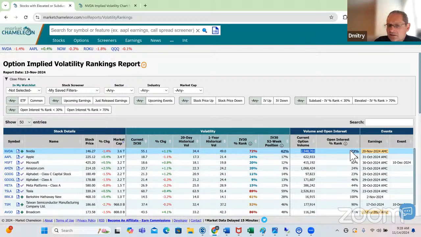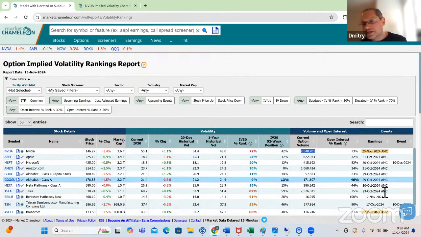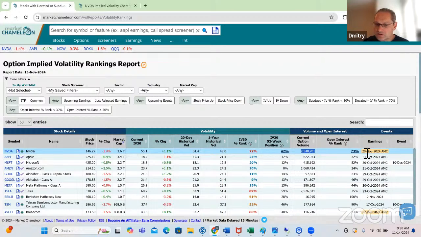Lastly, when we're looking at implied volatility, there are certain things going forward that could influence it, especially if we see upcoming events that could cause the stock to move, right? One is earnings. So over here, we have a column that displays the next upcoming earnings that we've detected. This one you see in NVIDIA, November 20th, we're coming up on earnings. So implied volatility probably should be on a higher end.